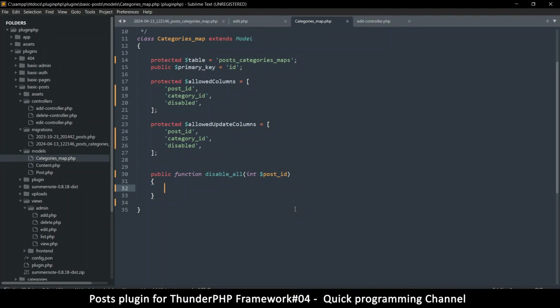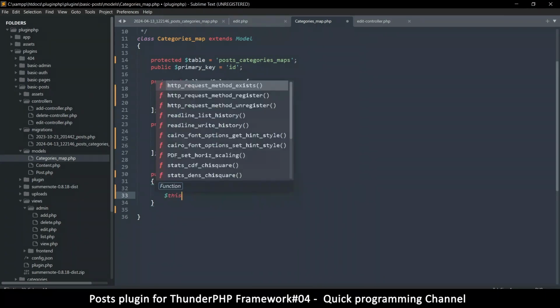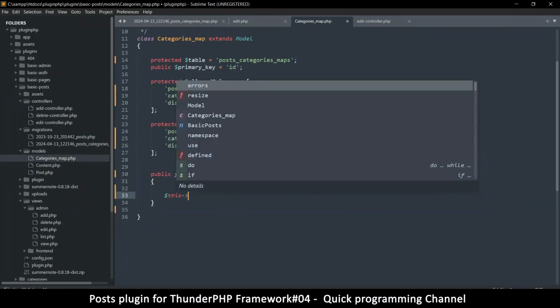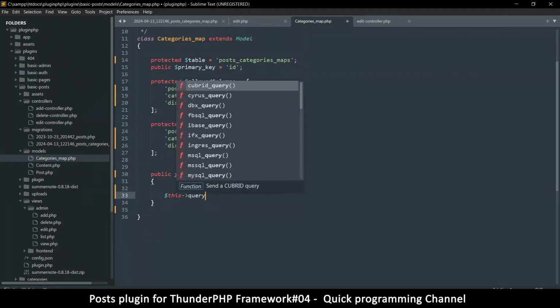Okay, so disable all. And how do we do that? We have a post ID, right? So all we need to do is say this, and now I want to update this. We can just write a query here straight away, and that can actually work as well. So let's just write a query, it's much cleaner.